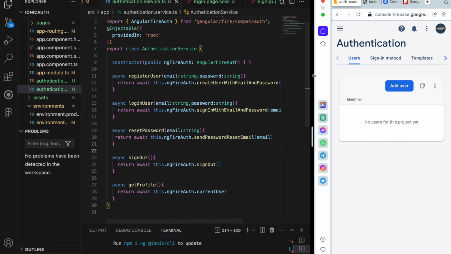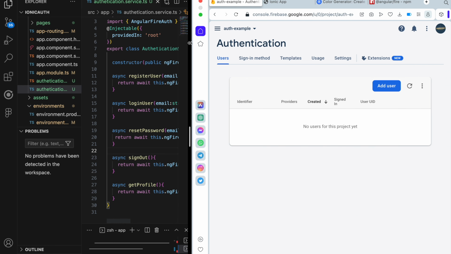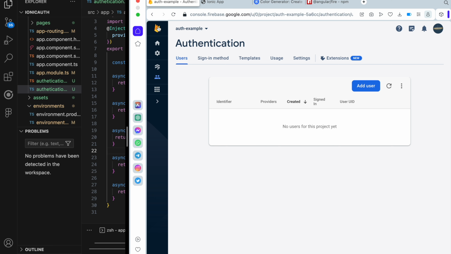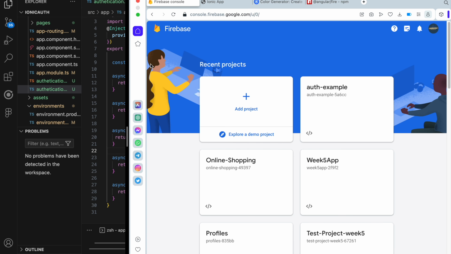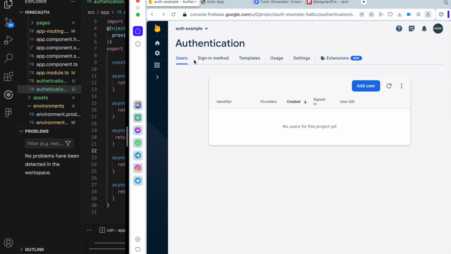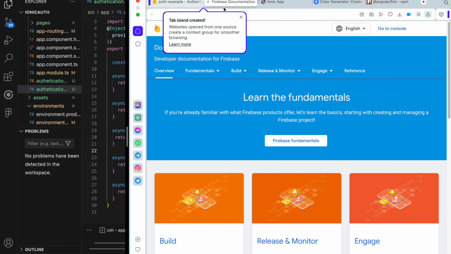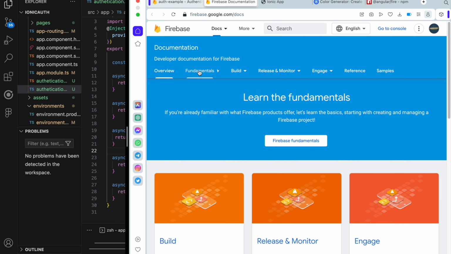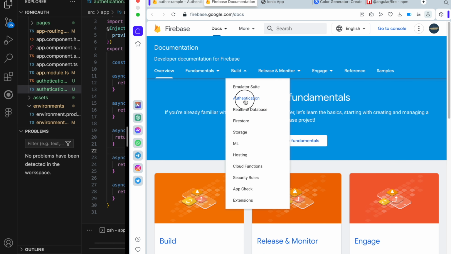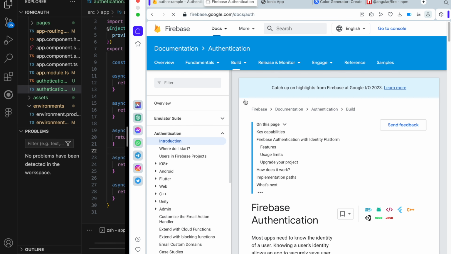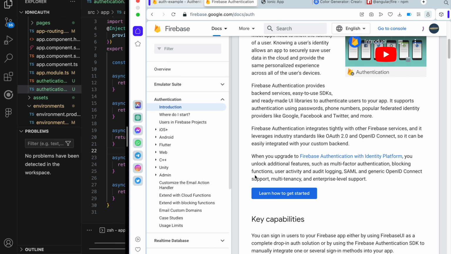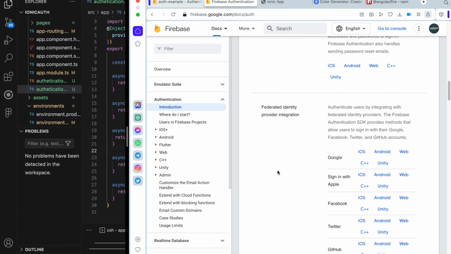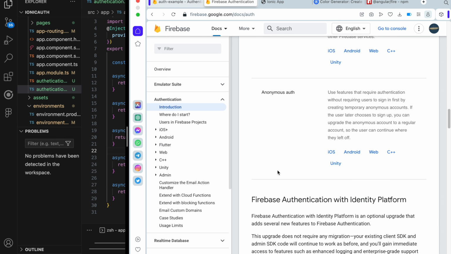You can get all the documentation on Firebase. Okay, on Firebase, where do you go to get documentation? Go to Docs. I'm gonna open it on a new tab. Build, authentication. Everything that you will need about your authentication and the things that we have used, it's all here.